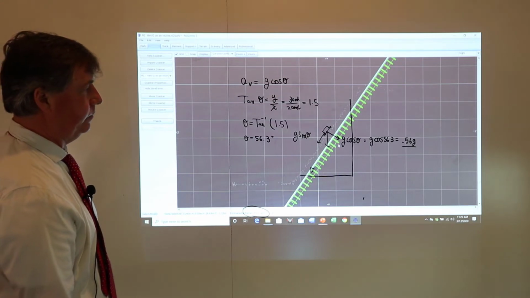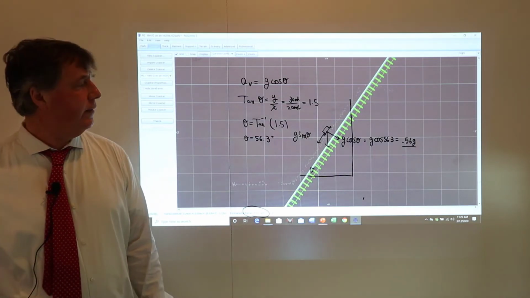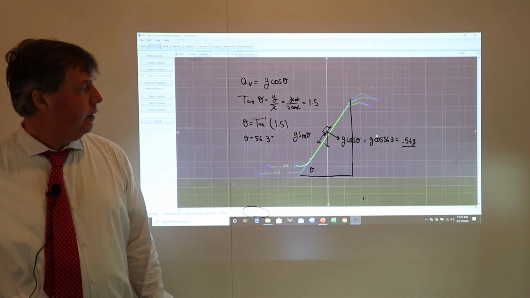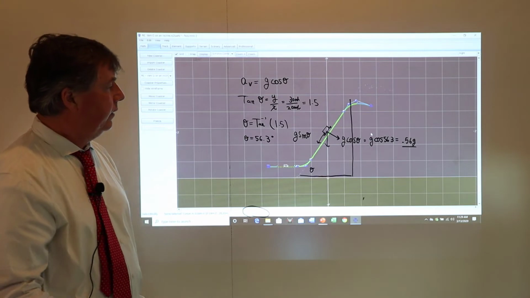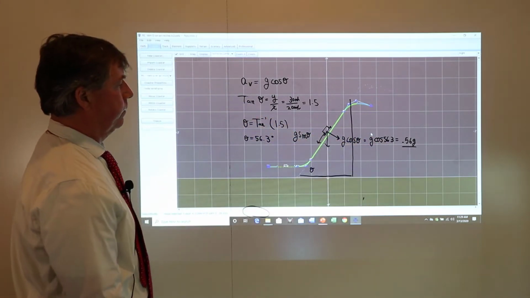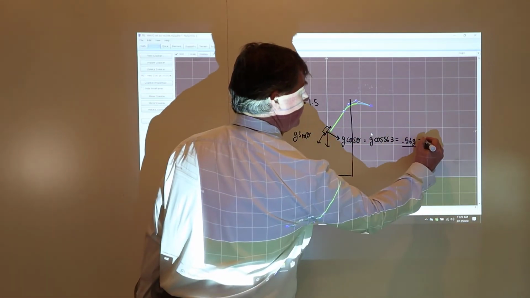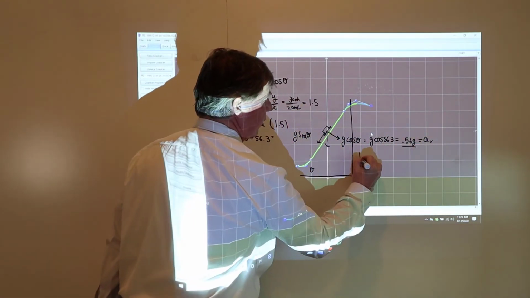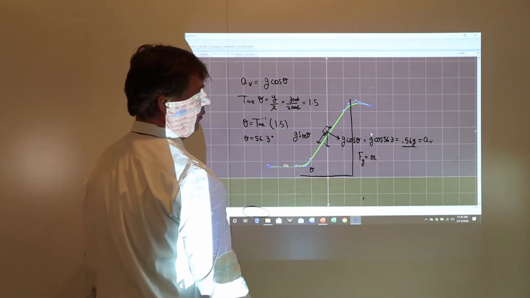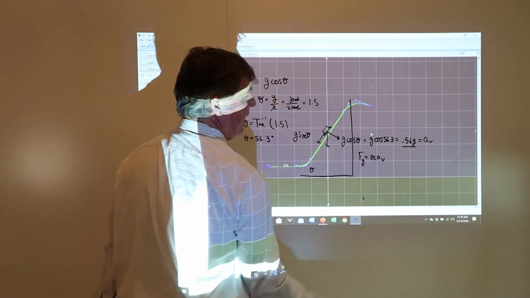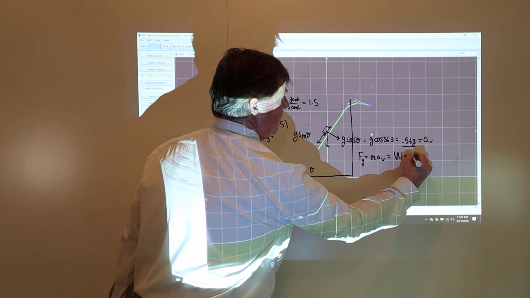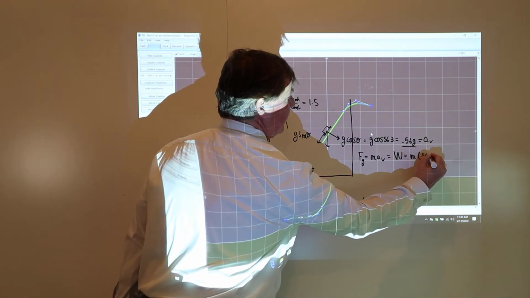So what does that mean? A person riding this roller coaster at this point, assuming they're sitting on a scale, the scale will only read 0.56 of their normal weight. Again, this is acceleration due to gravity, and in this case it's on an incline, and that's weight, and that's going to be equal to mass times 0.56 G.